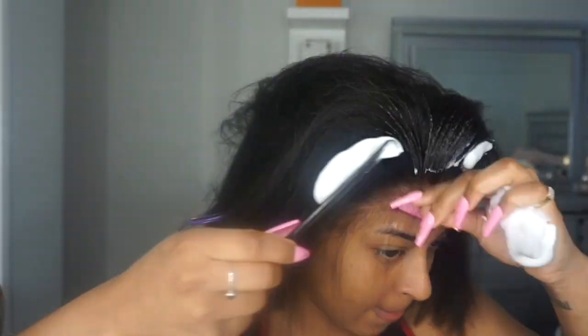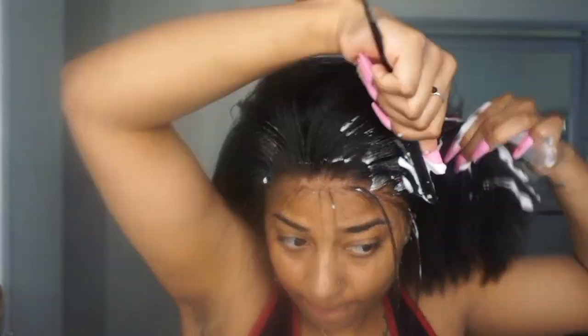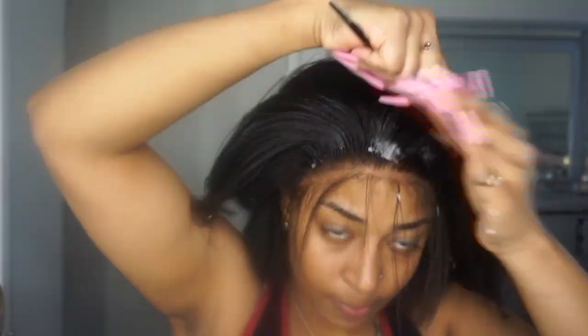Now I'm using my mousse to separate the baby hairs from the next part of the hair. So I'm pretty much just putting the baby hairs out of the way, and then I'm going to tie it down, and I will be putting the blow dryer.